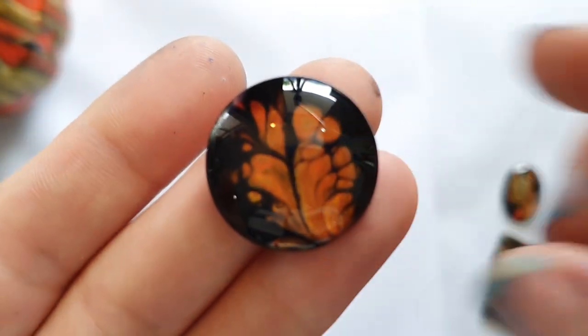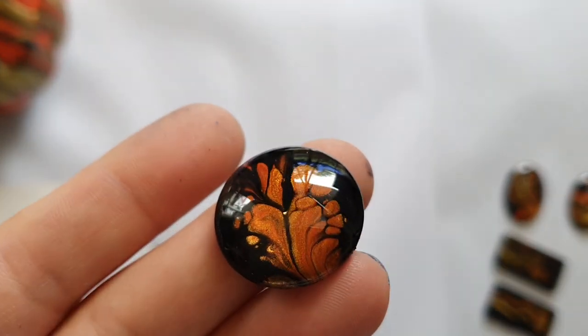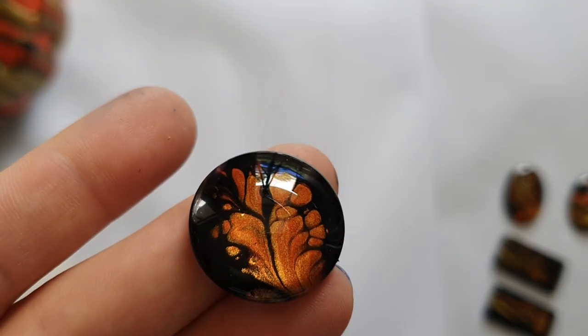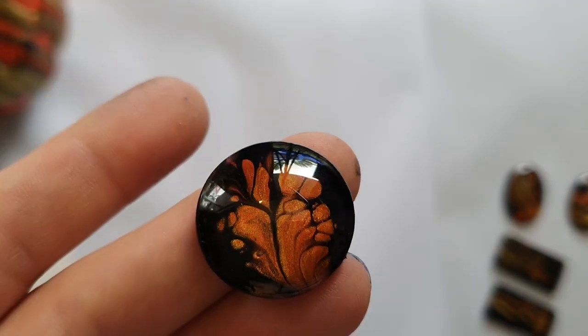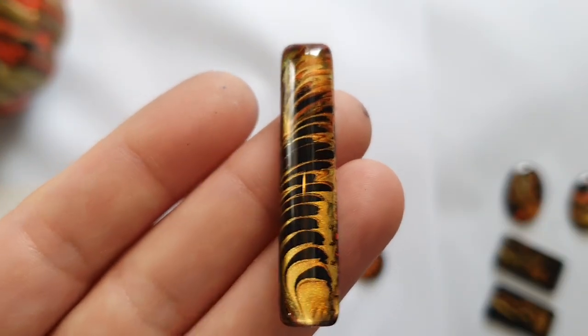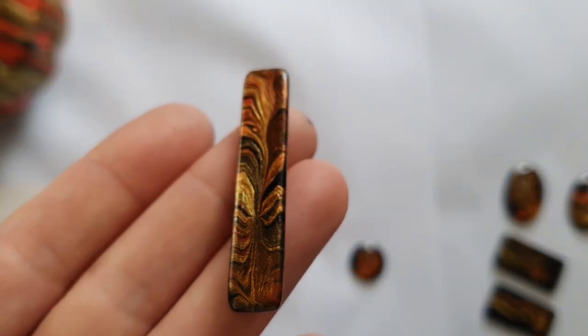Look at this. I just love the way that that gold interacts with the orange, and it just makes it such a pretty. And our long skinny one. I actually like the back best, which is funny.